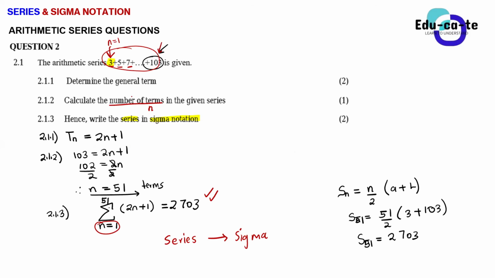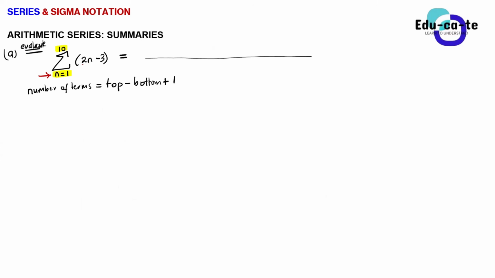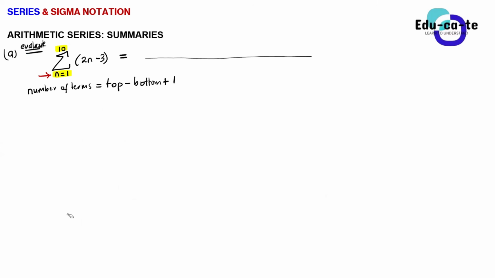We are given a series and we're converting it into a sigma notation. Now, what if you are given a sigma notation and you have to evaluate it? A sigma notation simply means you have to calculate the sum. The sum of what? The sum of the terms of this series, having this as the general term. This 2n minus 3, remember, is our tn, our general term. So in this case, how many terms are you going to be adding? It's going to be 10 minus 1 plus 1. When n is equal to 1 at the bottom, it will not make any difference. This is still going to be 10 terms, as the number on the top suggests.